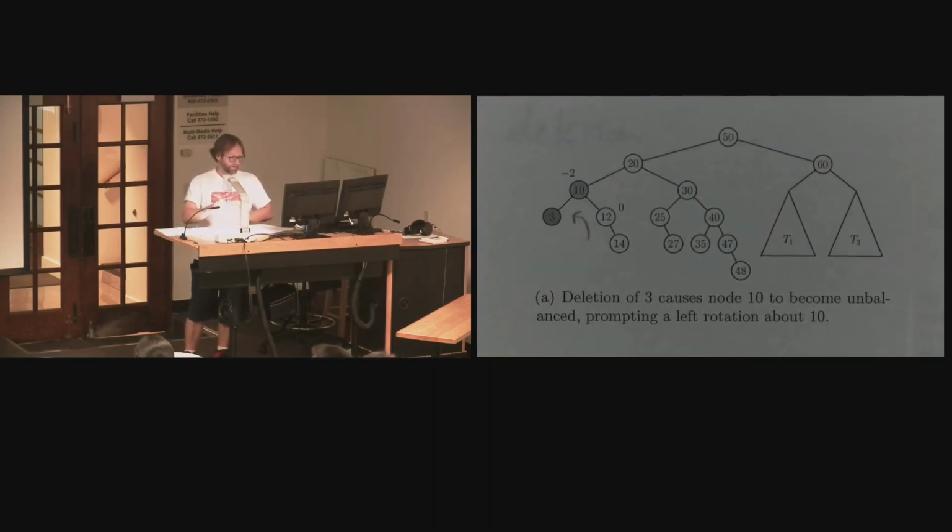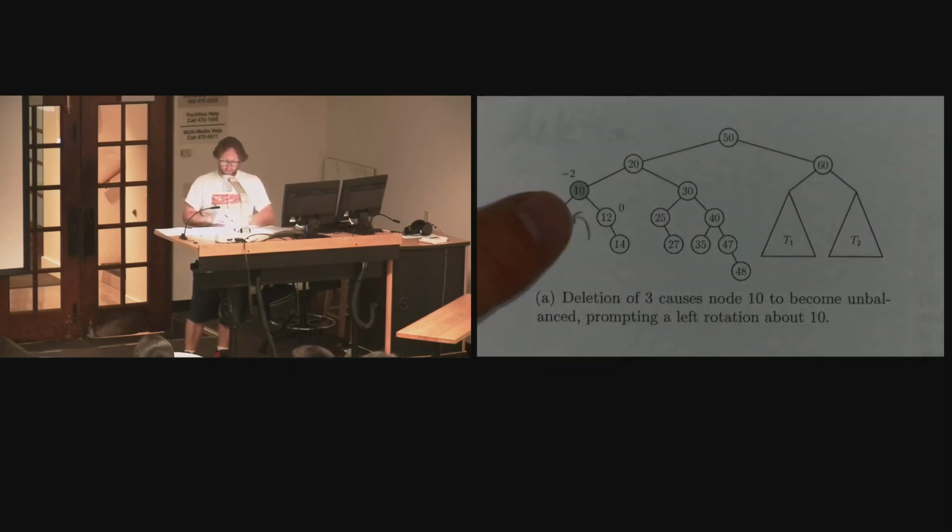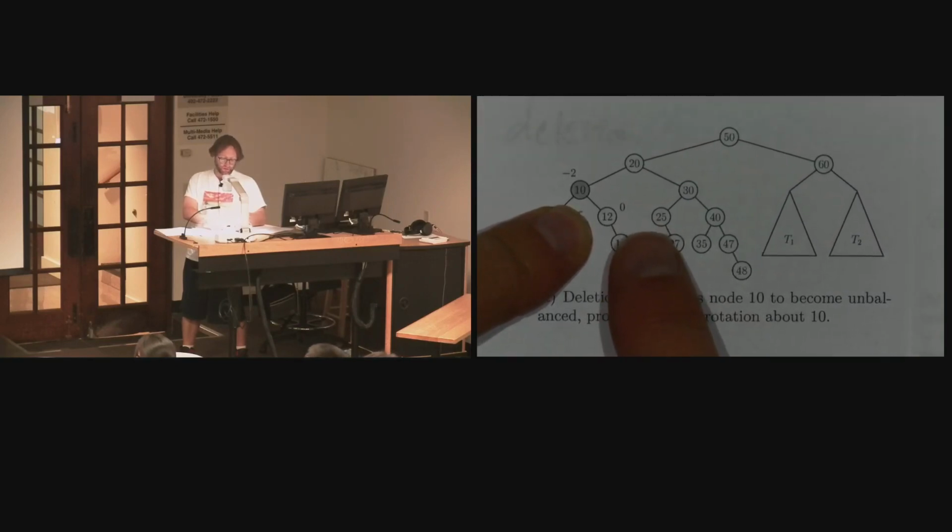All right. Okay. So suppose that we delete the node 3, right? That means that what was balanced before becomes unbalanced. Tell me about those balance factors right there. What are those balance factors? So minus 1 minus 1, well, it's right there, negative 2, right? And then the balance, I don't know why I've got 0 there. I think that's what it was before. Well, let's suppose that it was 0 before.